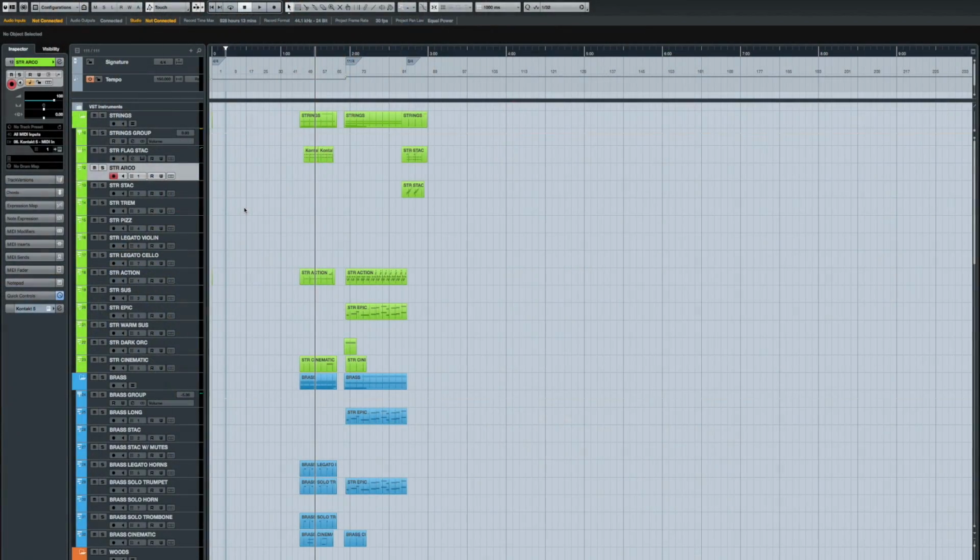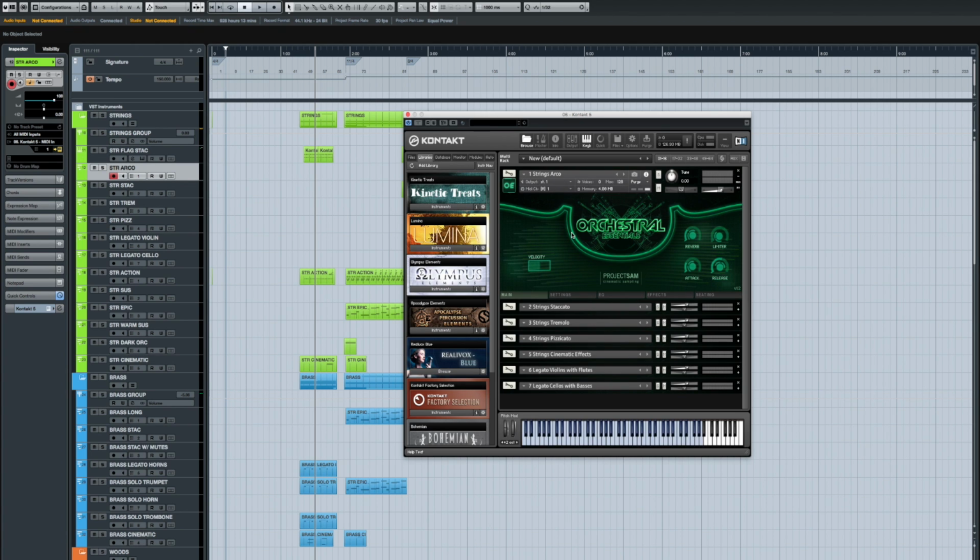Alright, so here basically you're seeing my template, or one of the templates that I have for composing orchestral stuff, and it's comprised of a bunch of different VST instruments, and some of the ones that you see here, like Orchestral Essentials.